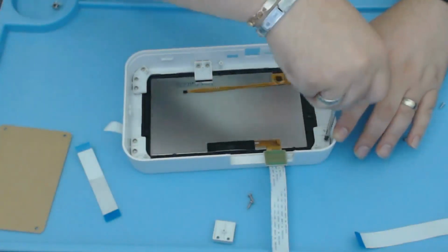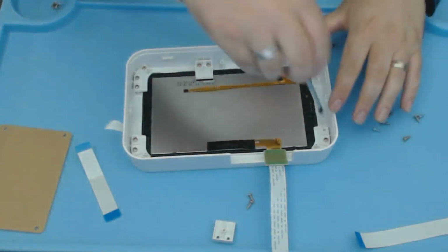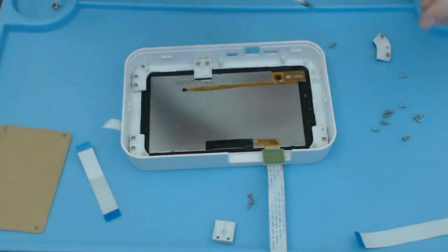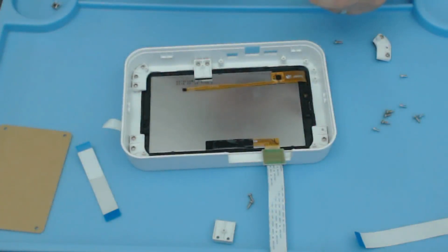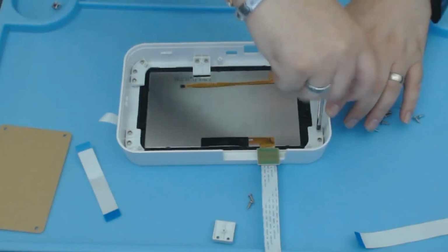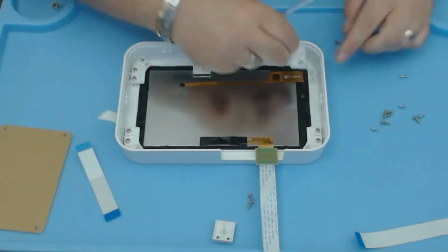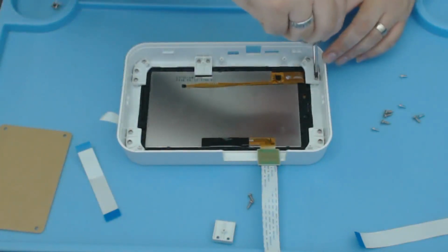So, I mean, there was a horrendous amount of this stuff going on with them, and I felt sorry for the guys. I mean, the case came this morning. And so obviously I wanted to put this thing together now because I've just got the case. But what I did was I made a point, actually, of emailing the guys on Kickstarter and saying, right, my last part arrived, my case has finally got here. Thanks very much. I appreciate the effort you guys have gone to make this thing for us all and design it and make sure the quality is spot on, because it is. I mean, it's a lovely case.